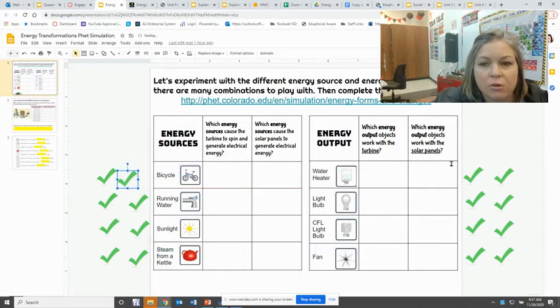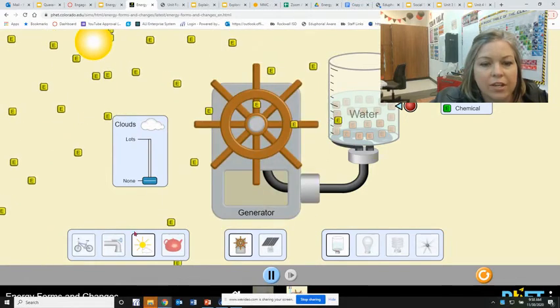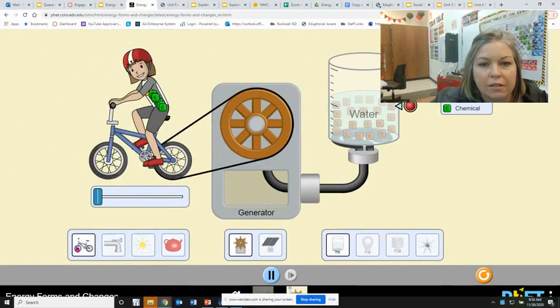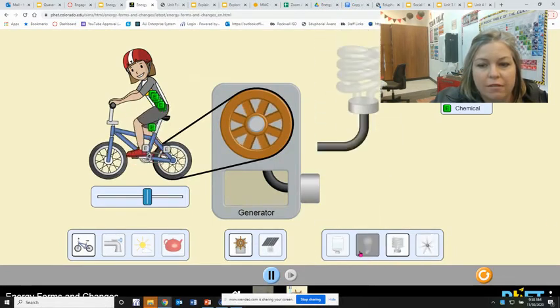After I do the energy sources, then the output. I want you to think about which energy output objects work with a turbine. So if I have a turbine, which is this, when I have the turbine going and it's working, which output objects does it work with?